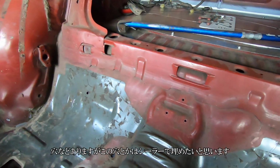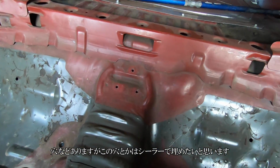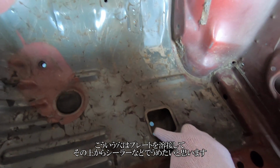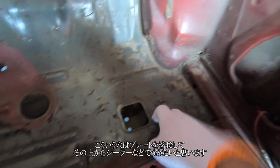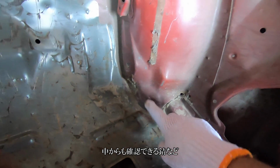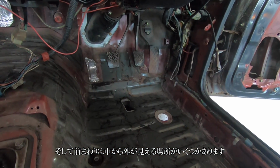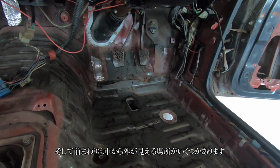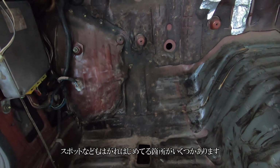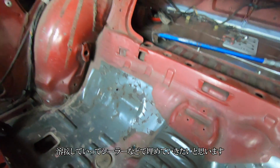So there's holes. I'm going to go ahead and plug these holes, probably use a sealer or something. And also these holes, I'm going to weld a small plate into it, maybe put sealer over it. There are also small areas on the inside where I could see that there's rust. And up front, there were a couple of areas where you could see through it because of the rust. And the spot welds are actually coming off because of all the pounding for the wheel wells. So what I'm going to do is put that area back together, weld it, seal it.